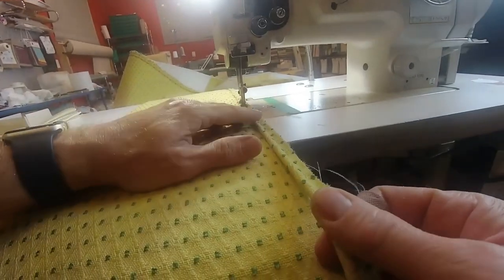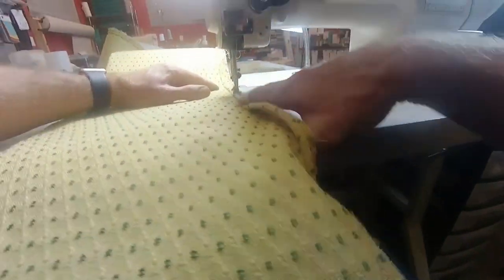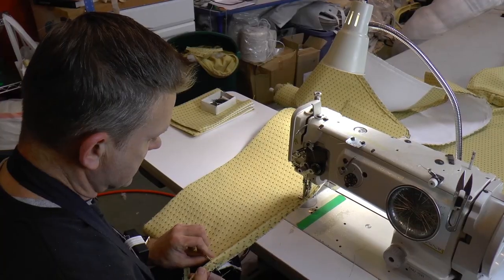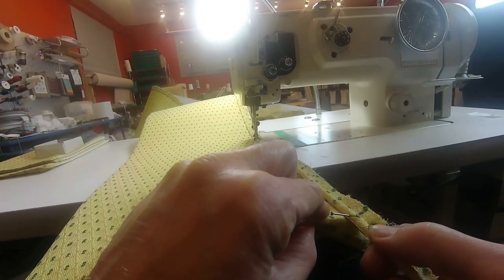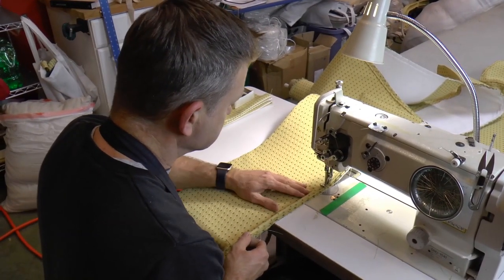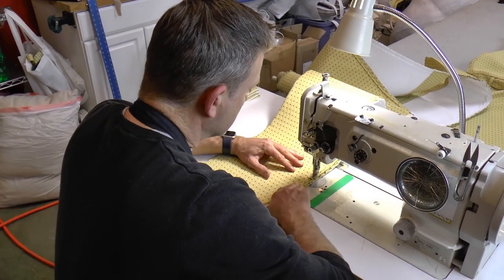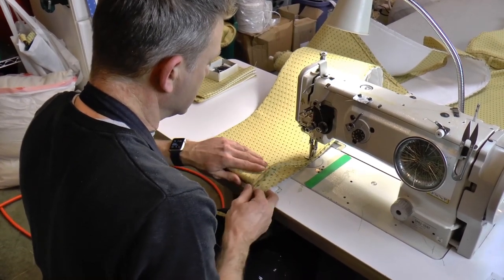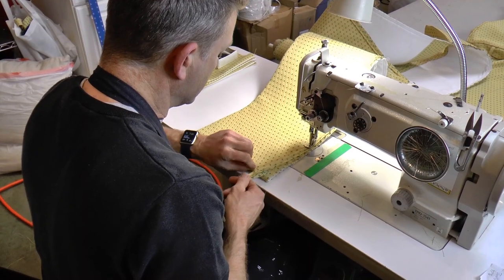It's actually my favorite machine. Okay, so I'm trying to keep everything as straight as possible. We're coming up to a pleat, and you're going to see this here. My buckram is hitting right here, so I'm right at the end. So now you know why it's important to leave that gap. It doesn't need to be every inch covered, you know what I'm saying? So you can fold that in a good amount, actually.